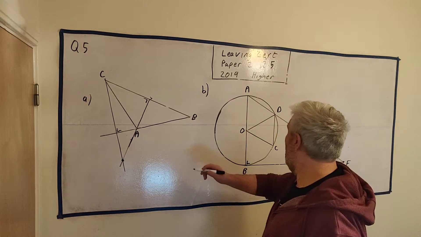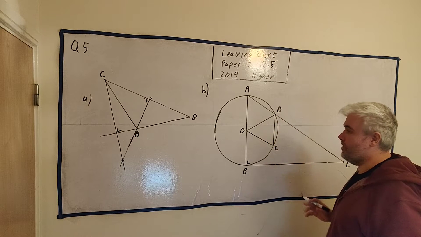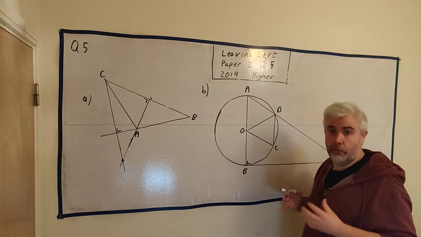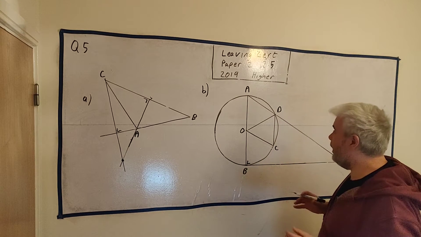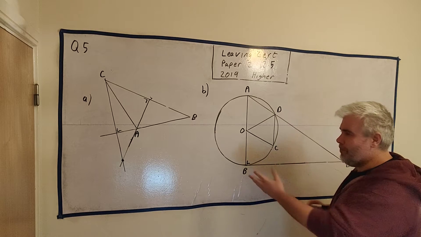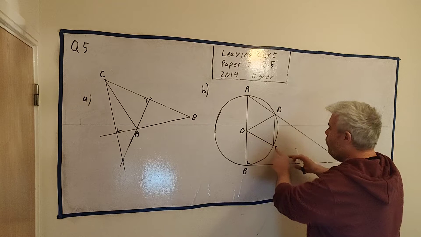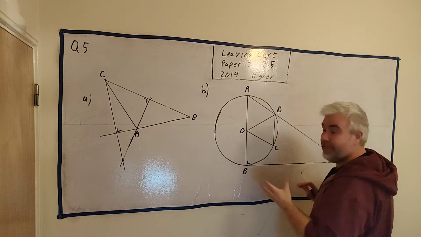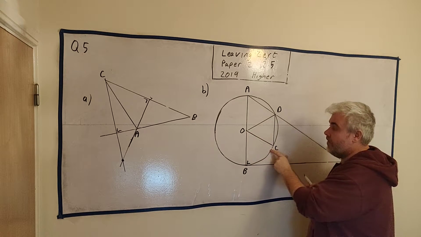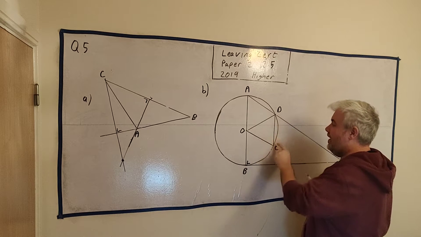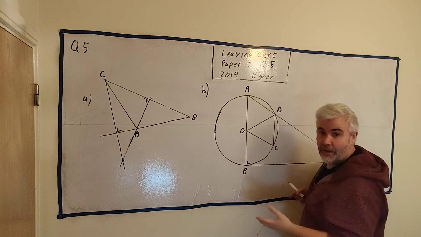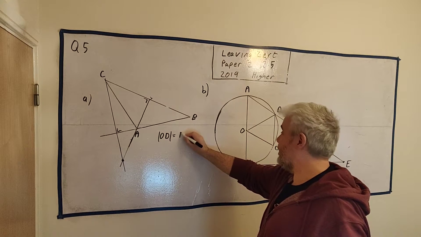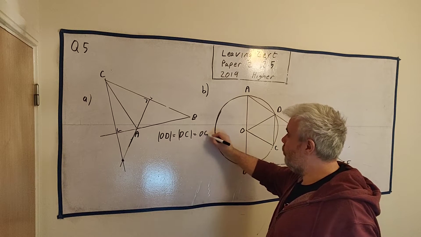So that allows us for a few things. First of all, this triangle here, OCD. Now you can write all of this in English, literally just the words I use or your own words, you can write in English to explain to the examiner what we're doing here. But I'm just going to write a few numbers down. OC, OD and DC, I'm going to write down that they are all equal. And that's because OC is the radius, OD is the radius, and DC is half the diameter, which is again the radius. So I'll just write that by saying OD equals DC and equals OC.